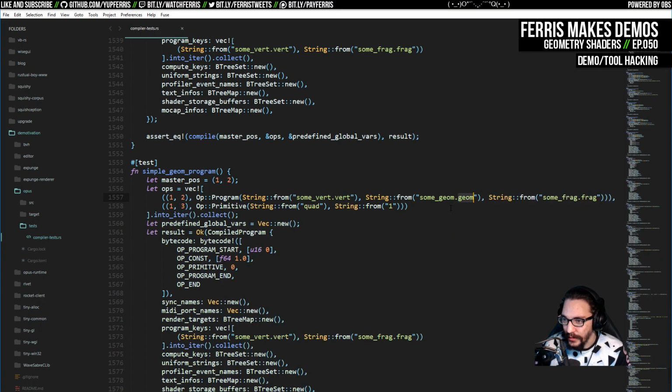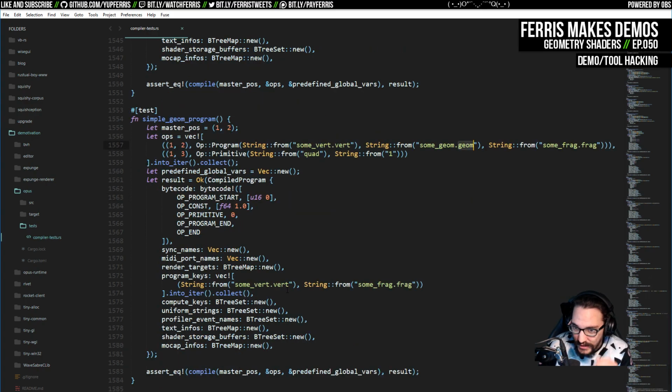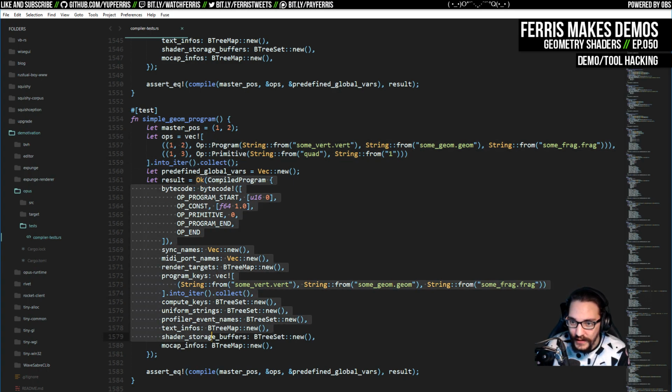I don't know if this is what you normally call this, but that's what we're doing. Anyway, the program key should now contain that too. The test suite is really basic here, where it's just some input and some output. So this is some description of the operators on the grid, and I expect to get this compiled program out. The compiled program has these opcodes in it here, and then all of this metadata that may be necessary.